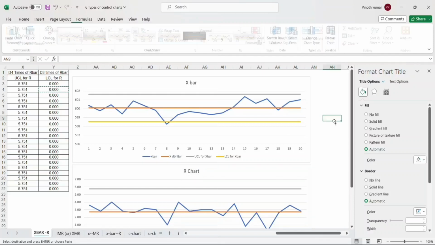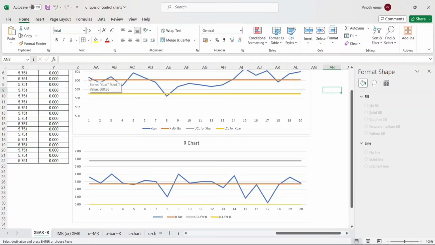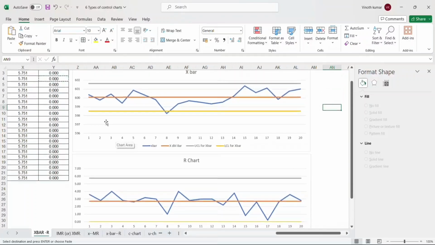Okay, so how do we interpret this chart? The interpretation of the chart is, this is the average of the first 5 data points, and this is the range of the first 5 data points. When average is dropping, for example, in this case, the average is going below your control limit. What is the meaning? The meaning is there is a process shift. The process is significantly changing because there is a huge difference in the average, and with that average there is a very small range. What does it mean? That means more or less all the data points have shifted together. It is not because of 1 or 2 data points in that subgroup, the entire subgroup.